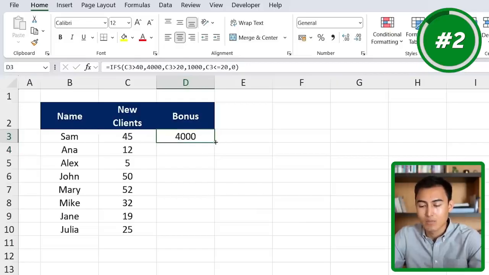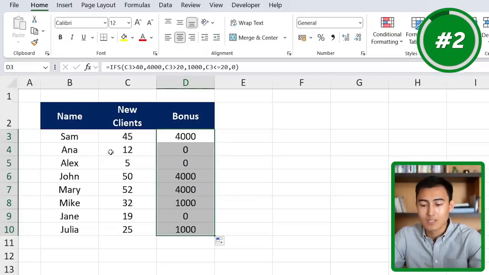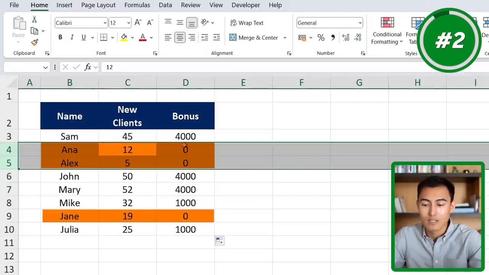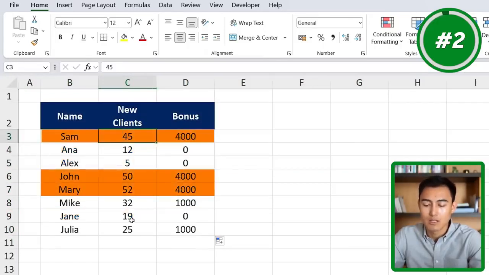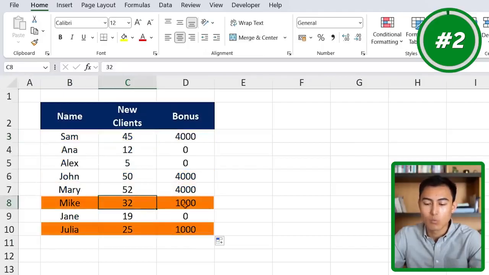Let's drag this down by double clicking here, and you can see that the people that are less than 20 don't get a bonus. Those above 40 get 4,000. Those in between get 1,000. In this case, we added 3 options for the IFS, but really you can go up to 127.